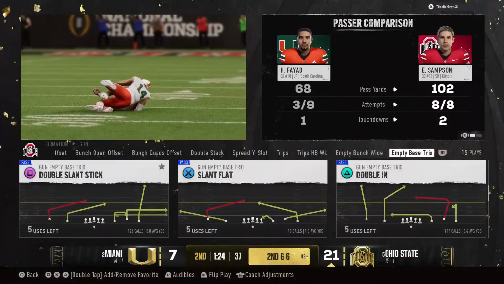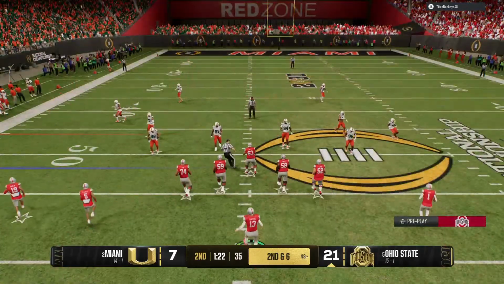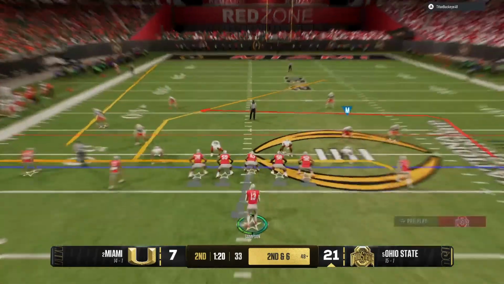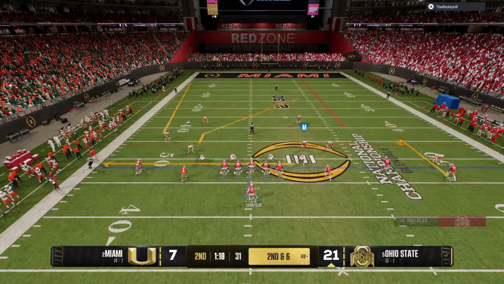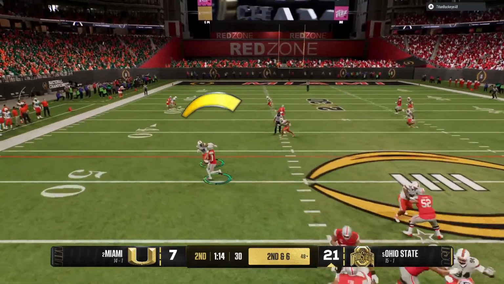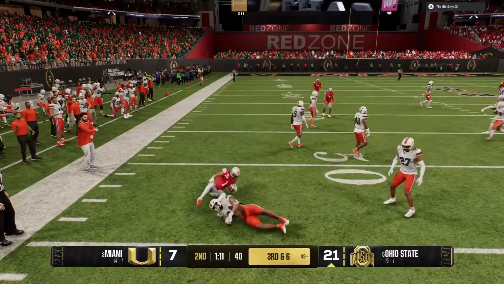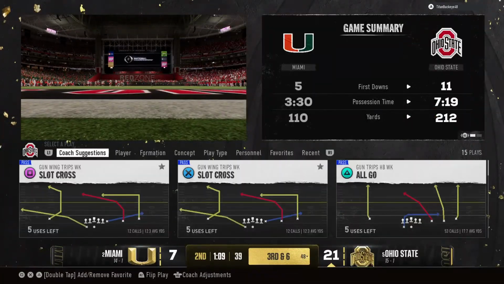Well, a lot of times when a quarterback sees man defense, he wants to get the ball out of his hands as quickly as possible. Put the ball in the hands of one of their best playmakers and hope that he can break a tackle or two on the outside and get a big play. To throw, it's Sampson. Receiver looks it in. It's complete. And he'll maybe get back to the line of scrimmage, but no more than that.